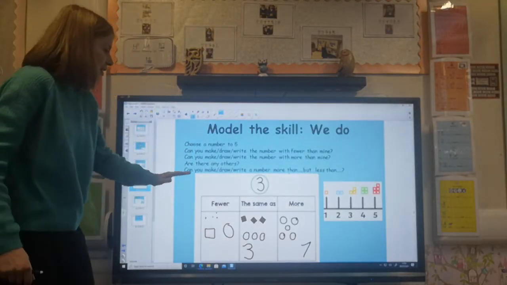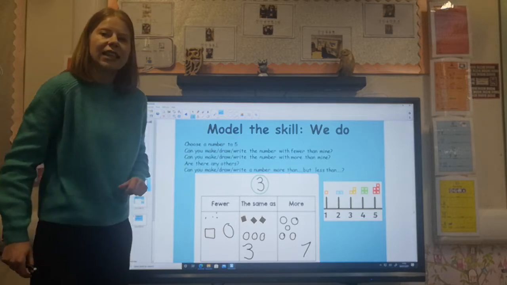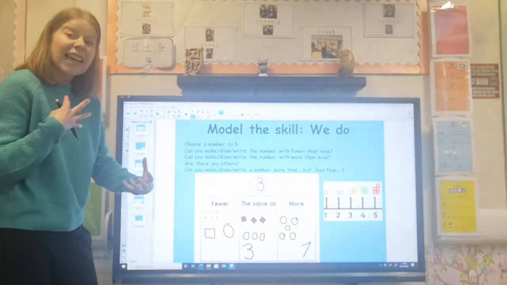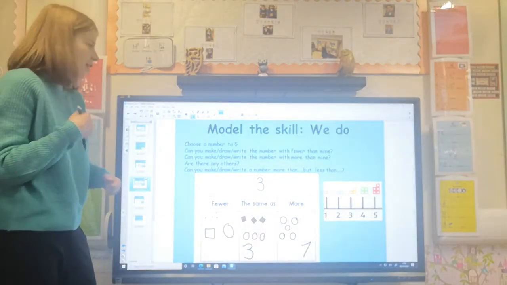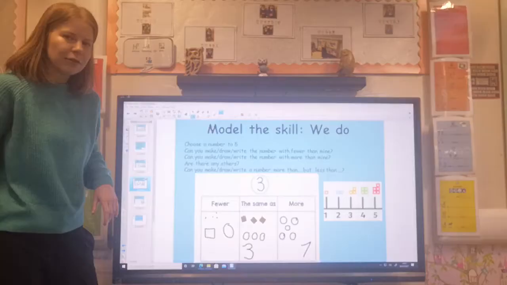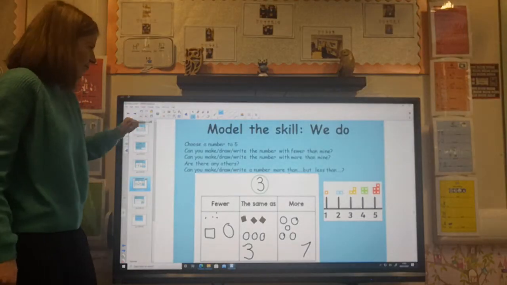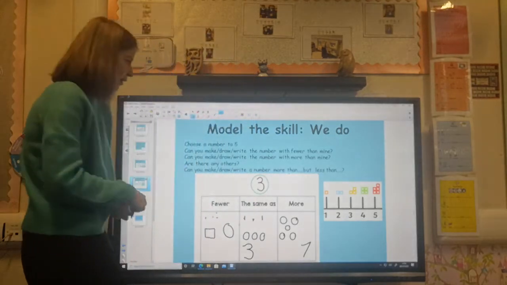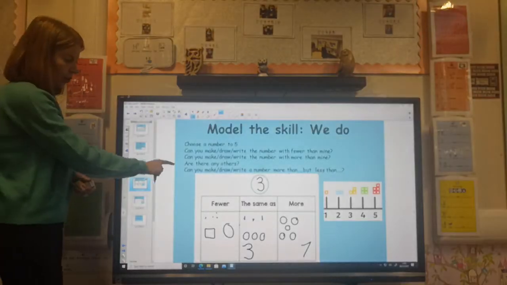Okay, so the making it, drawing it and writing is really important, and we're going to need that in the next few weeks actually. So we're going to be looking at different numbers too. But you'll find out a little bit more about that later. Okay, so now we've done that. Oh, I nearly forgot a question.